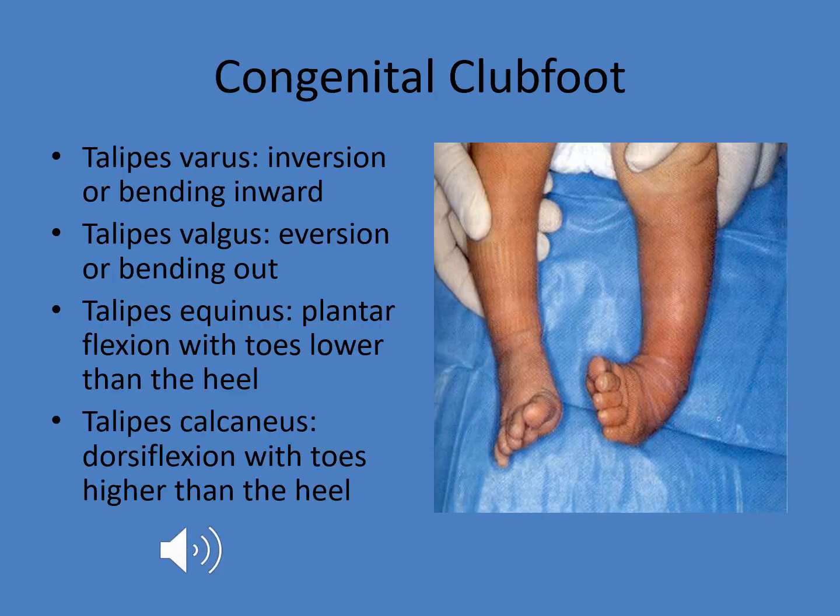Our last couple topics we're going to talk about actually come from chapter 27, and that's the child born with a physical or developmental challenge. Our first topic we're going to talk about is talipes disorders, often referred to as clubfoot. Those are deformities of the ankle and foot. So there's deformity of the bone with malposition that results in contracture of the soft tissue of the foot and ankle. It occurs in 1 in 1,000 live births, more common in boys than girls, and it is probably an inherited polygenetic pattern.